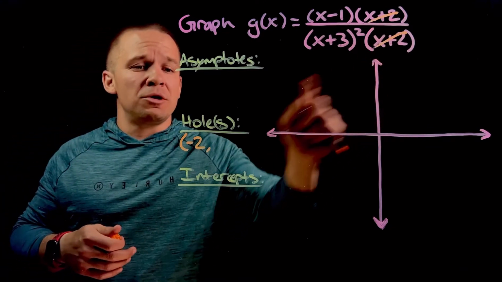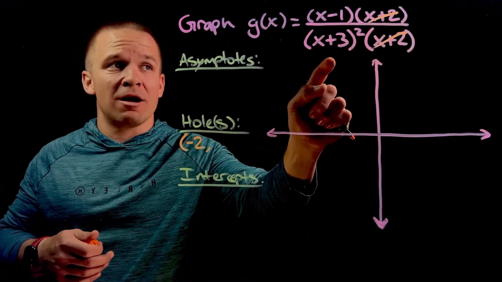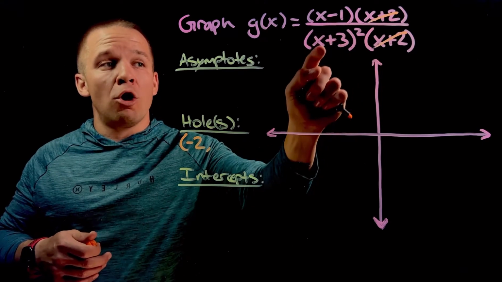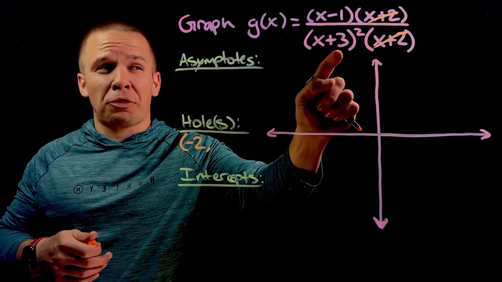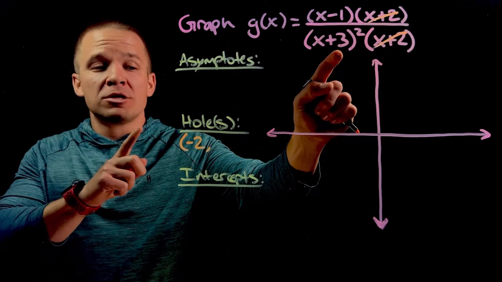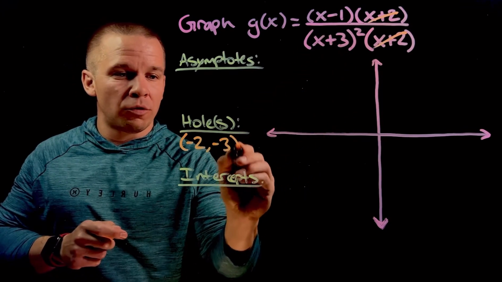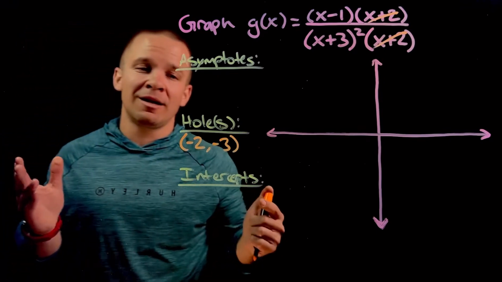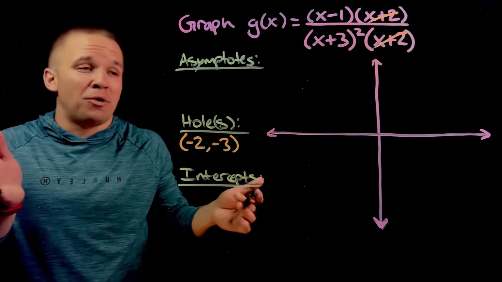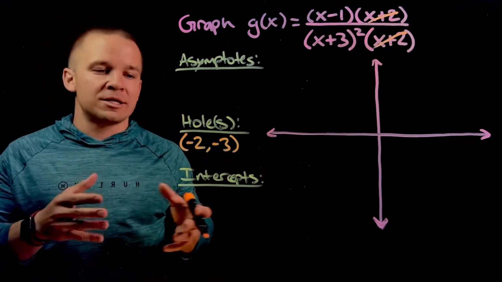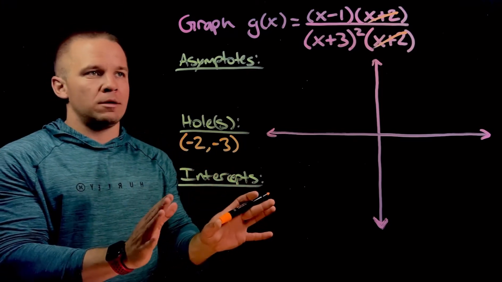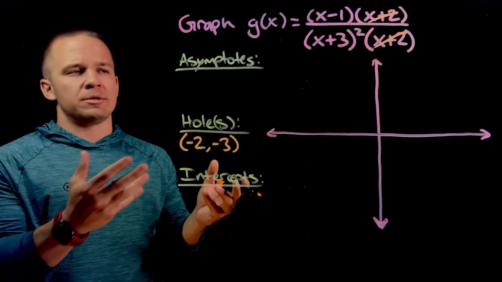Well, I can substitute -2 back in here and here, which would be -3 over -2 plus 3 is 1, squared is 1. So I have -3 over 1, which would be -3. All right, so substitute that in, get my y value. I already got a point. It's a hole. Awesome. I'm not going to plot it yet. I'm going to wait. All right, how about intercepts?